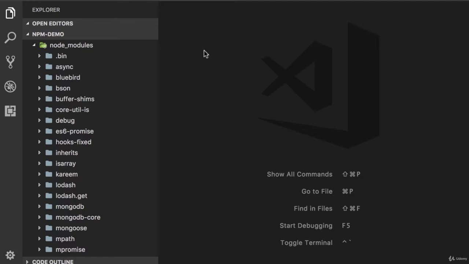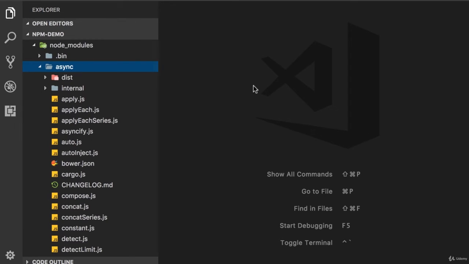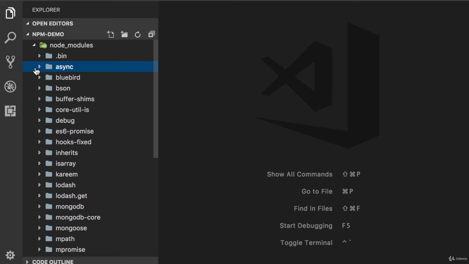Now there is an exception here. If one of these packages uses a different version of one of these dependencies, then that version would be stored locally with that package. For example, let's imagine in our application we have installed this async module. Let's say the version that we are dependent upon is async version 1. Now at the same time, mongoose has a dependency to this package, but the version that mongoose is dependent upon is version 2. So we cannot have the async version 1 and version 2 stored under node_modules.